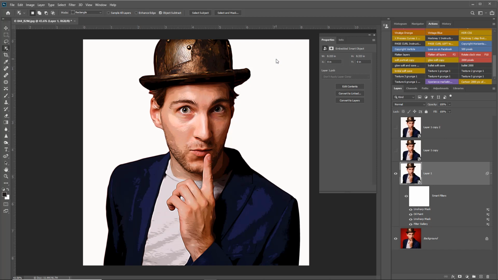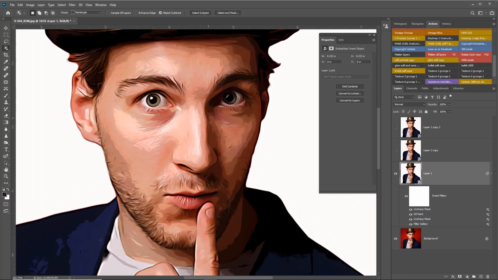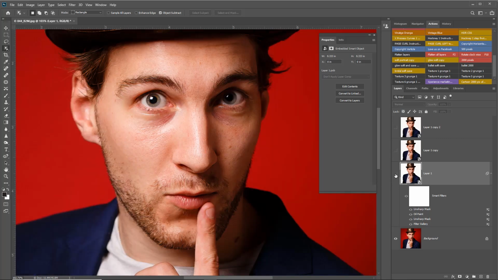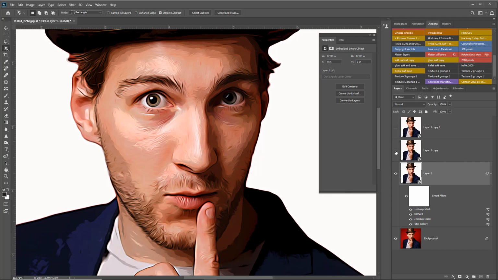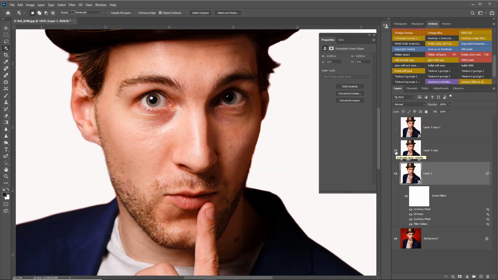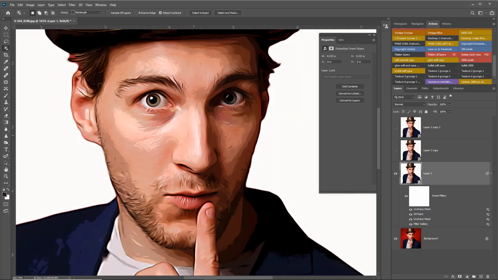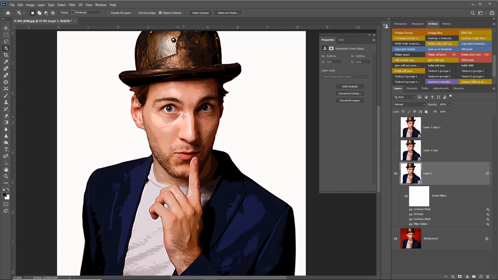Pressing OK. And then out of what we've just done here, of course, if we just click that on and off for a minute, you can see where we've come in a very short time. If I just click on the top layer, you can see what it was like after the cutout. Now we've actually applied all the painterly effect, and we're pretty strong already. You know, if you wanted to, you could pretty much stop there now. But let's just take it up another run.